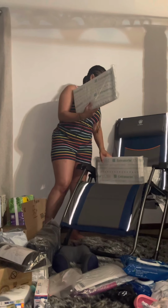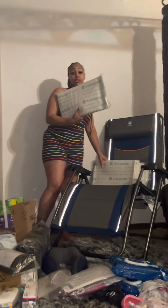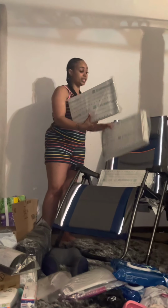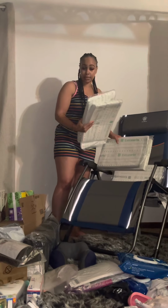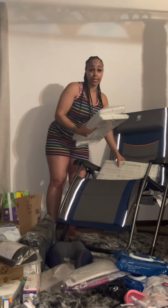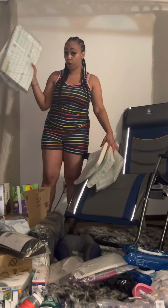So I would recommend, well, it depends what you're getting. If you're definitely getting BBL, you're going to be bleeding a lot regardless. I would at least recommend, I had to get 2. So I actually I'm missing 1. So I actually got 6. They come in a package of 2. So I would say at least get 3, just to be on the safe side, because I'm going to put them in my car.